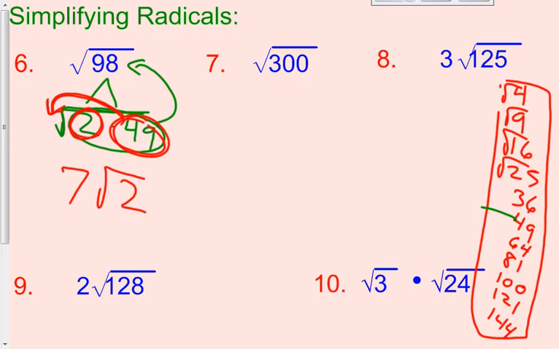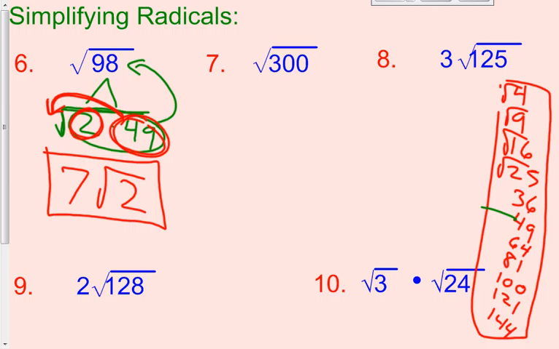This 7 square root of 2 just means 7 multiplied by the square root of 2, but you're always going to see it as 7 square root 2. You're not going to see these parentheses that tell you that it's going to be multiplying. You can put those in there, but you're never going to see it that way. You could also read it like this, 7 times the square root of 2, but once again, you never see it look like that. It's always written just like this.